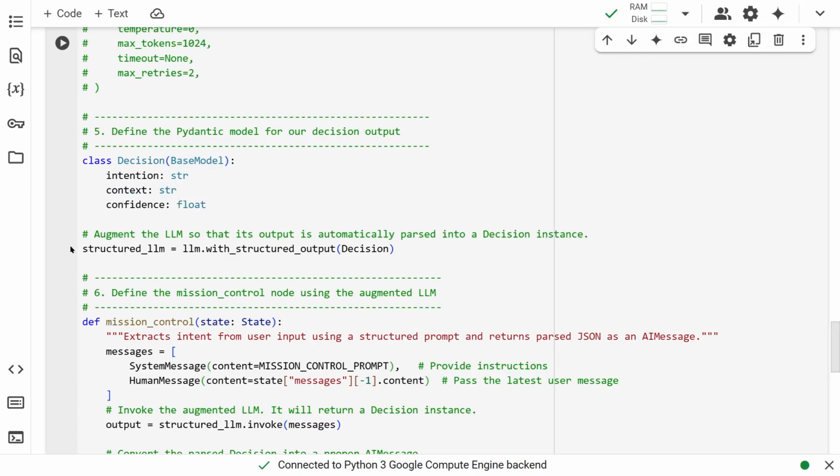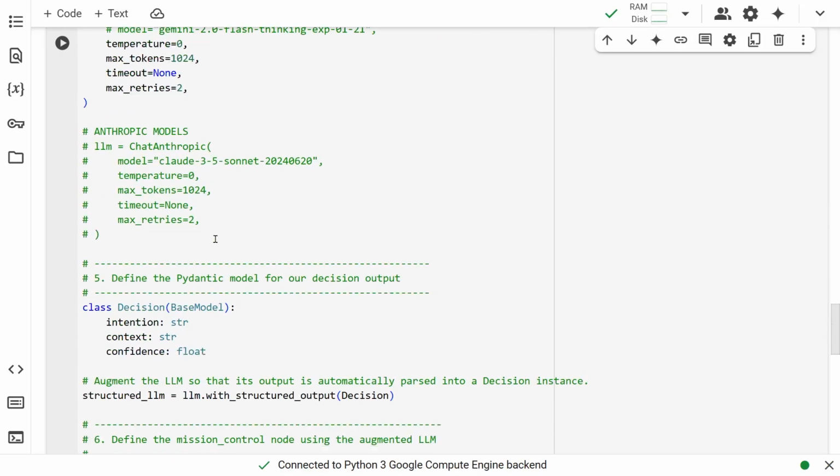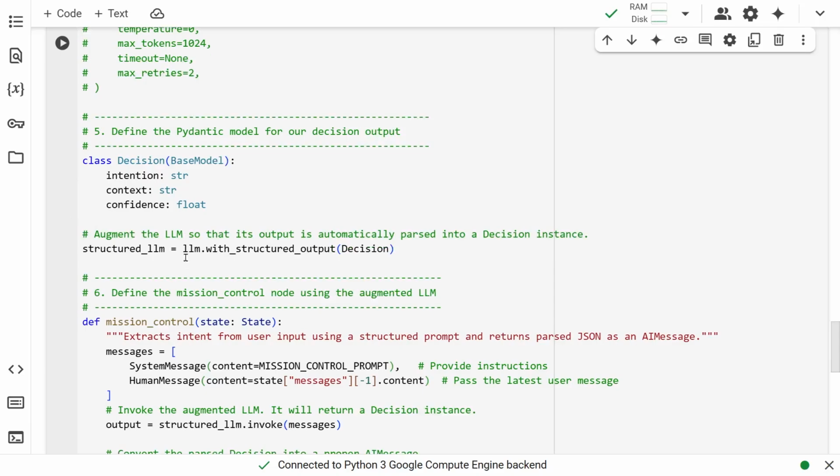And in here, this is going to be something new to lots of you, because here we're not just going to create our LLM, we're going to create our LLM with a function called with_structured_output. We call llm.with_structured_output, passing the decision, and now we have a new LLM called structured LLM. This guy now should be capable of generating structured output just like mentioned here, and it's not going to be a string, by the way. That's the specialty of this function.